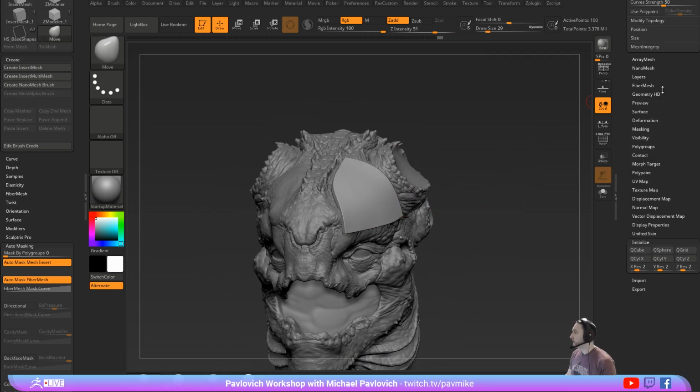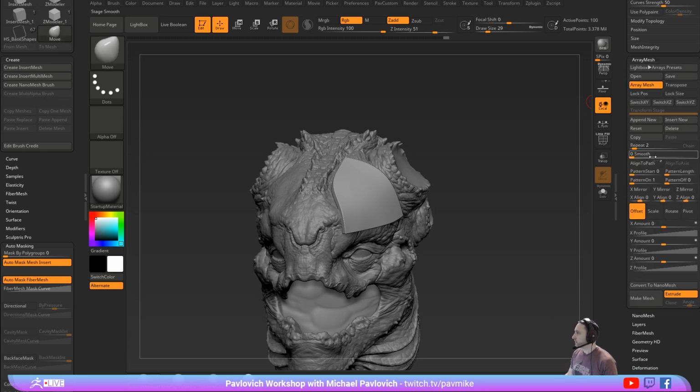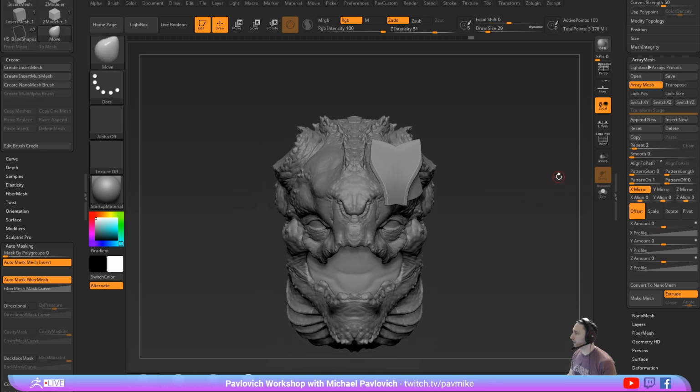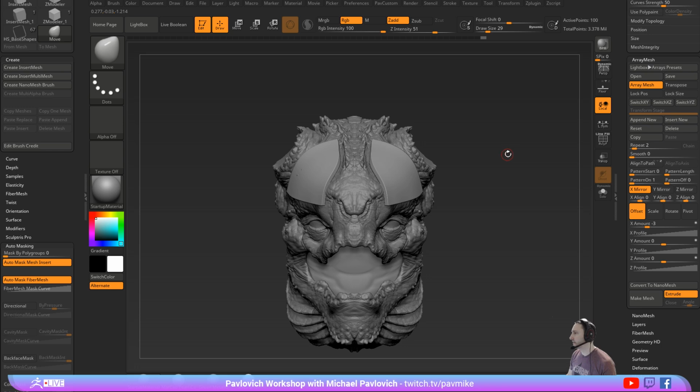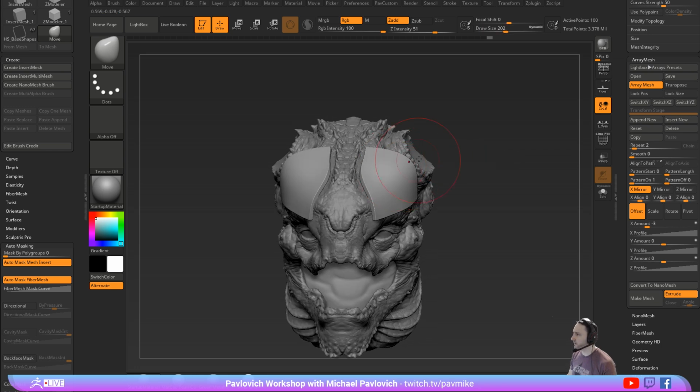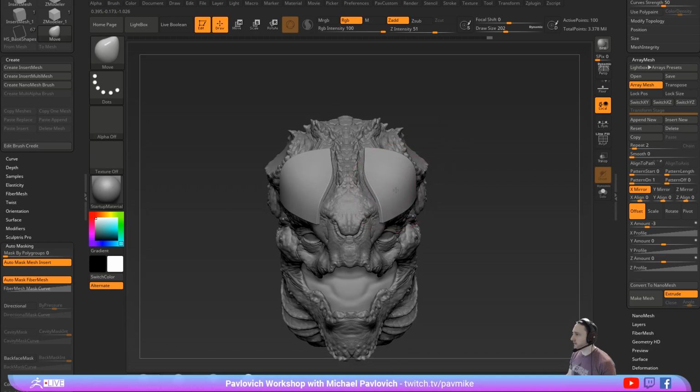your file sizes even lower, you can go over here to array mesh. You can say, let's make a new array mesh here, and I'm going to reset it, and we're going to do a mirror. Where is it at? X mirror. And oh, wait, reset. Mirror on the X. No. Okay, let's think about this. I guess I could manually just go through and offset it over to the side here. What was that, -3? But that's not ideal. You should be able to just mirror in the X. I'm probably doing something wrong, being dumb.